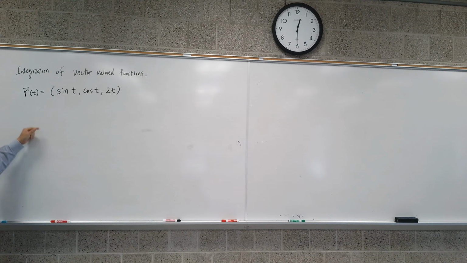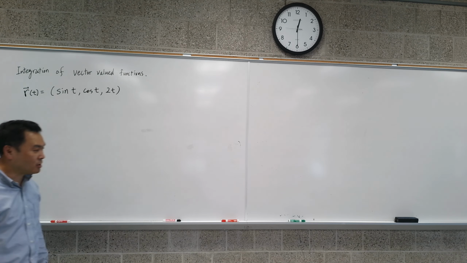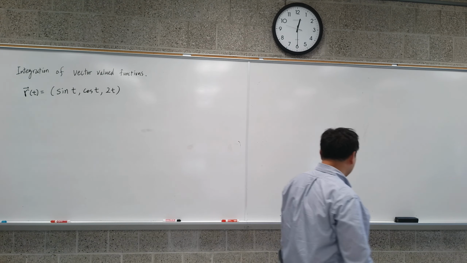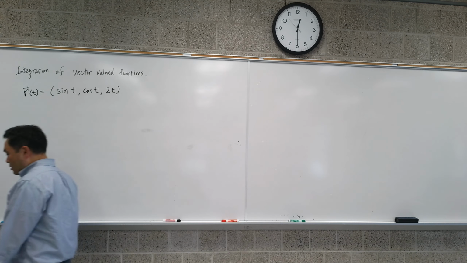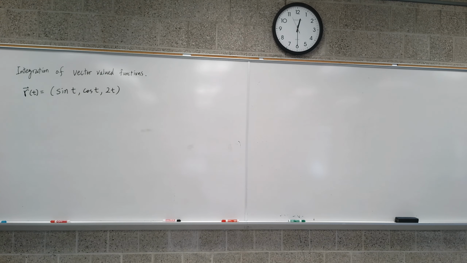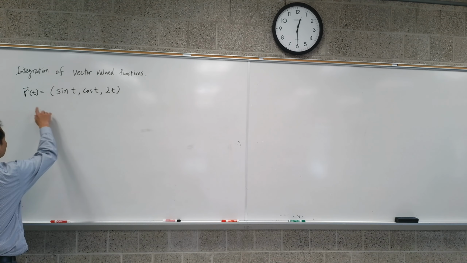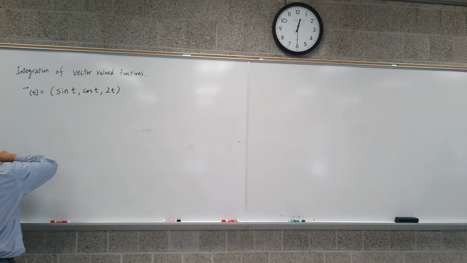We also explained that if this is a trajectory and you differentiate it, you get the velocity, and if you differentiate that again, you get the acceleration, and so on. So we've already covered the derivative side of this vector valued function. What I want to do now is the integral. Assume that instead of this being a trajectory, let's say this is a velocity.